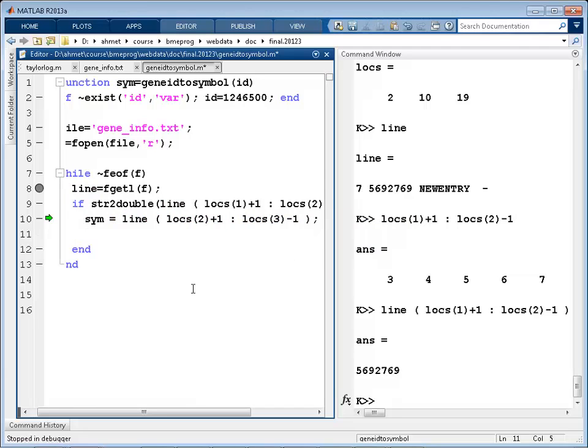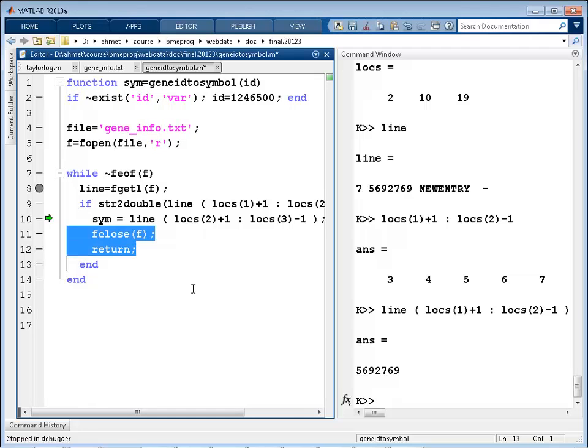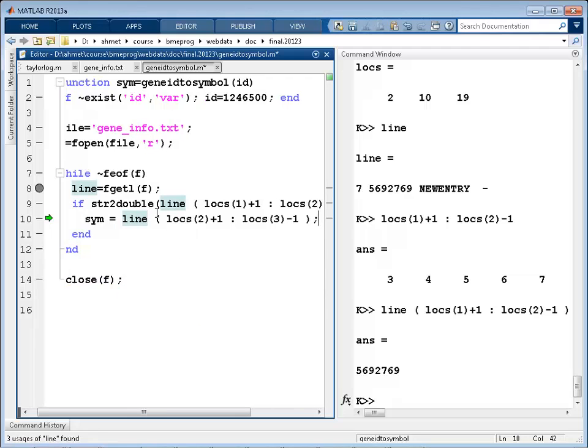But if you are satisfied with the first hit, you can also say return. The caveat with return is that before you return, you also need to close the file. But if you don't do it here, you can just do it here, fclose f, and let's break here to be more efficient. So once you find a matching line, you can break out of the loop so you're not reading the rest of the file redundantly.